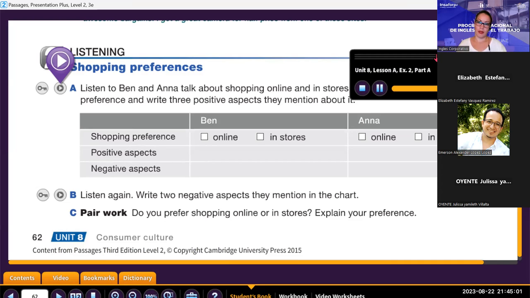2. Anna. When it comes to shopping for clothes, I'm not an online shopper. I really need to try clothes on before I buy them to make sure they fit right. I've had some bad experiences buying clothes online, and in some cases, ended up having to return them. And I really appreciate the personal touch of attentive sales staff that you get in a store. Some have a lot of experience and can be really helpful.